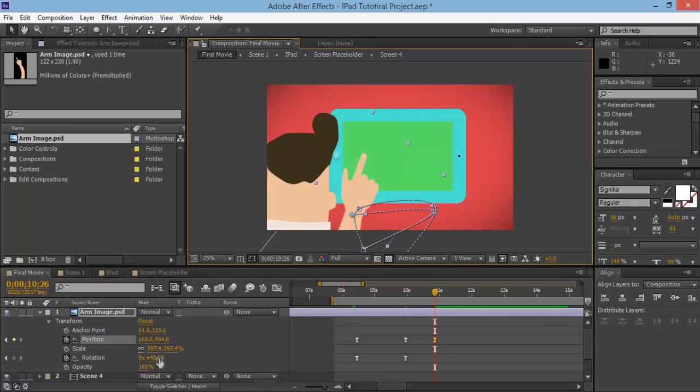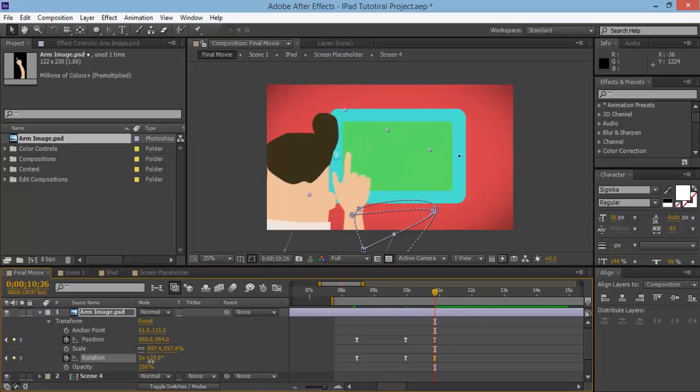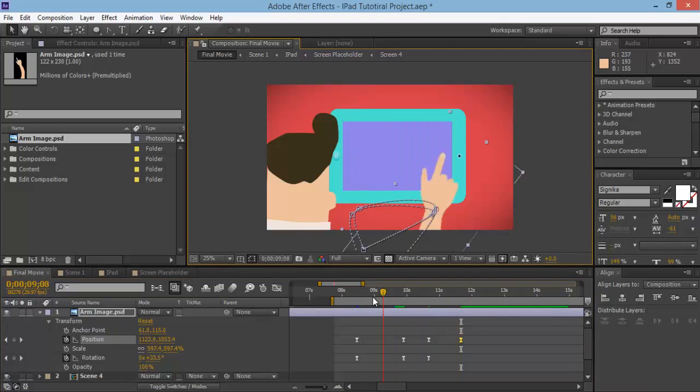And I'm going to rotate it as well down here a little bit. So this just comes down to personal preference, how you like it, and go ahead and position these keyframes so that it looks best. So let's have a look at this. So he's kind of dragging the screen across, and then after that, you want to bring his arm down as well. So let's bring his arm down. Let's bring it off the screen for now, for this one.